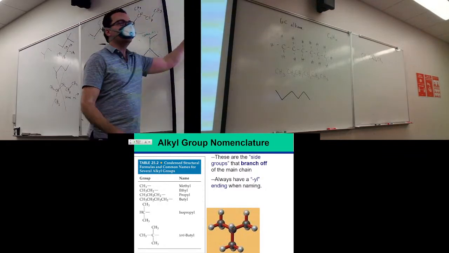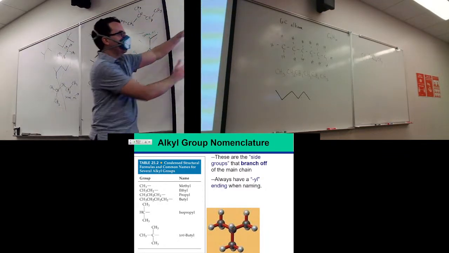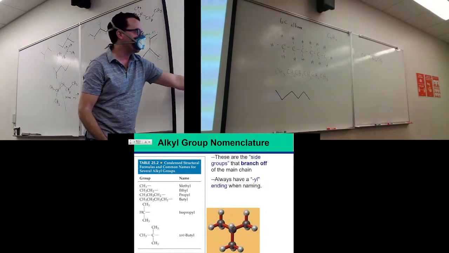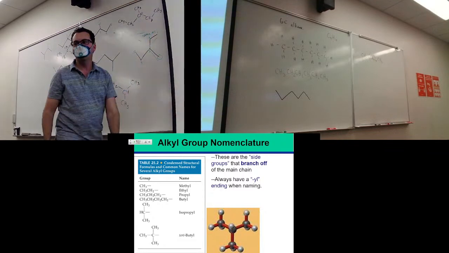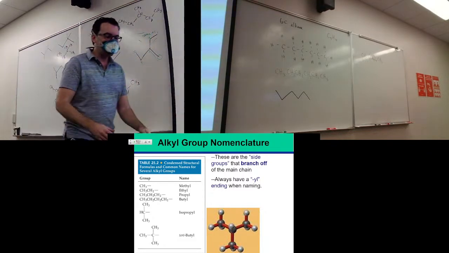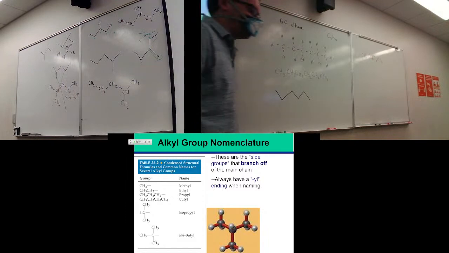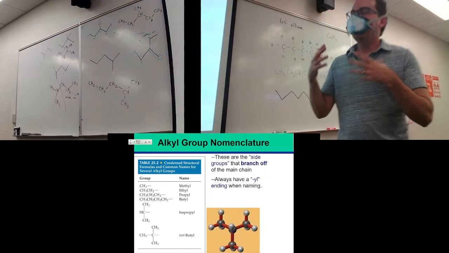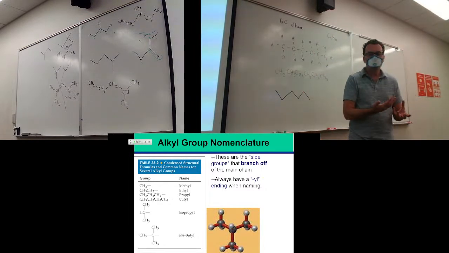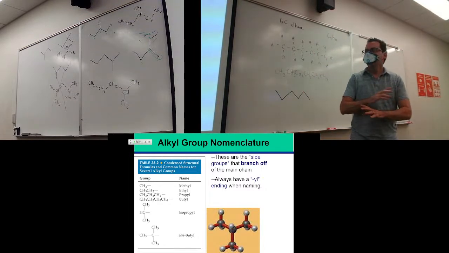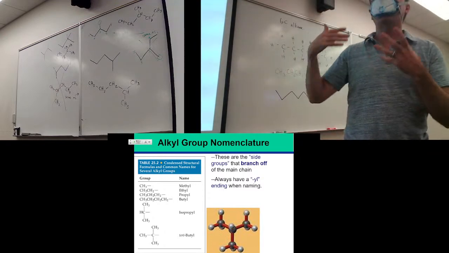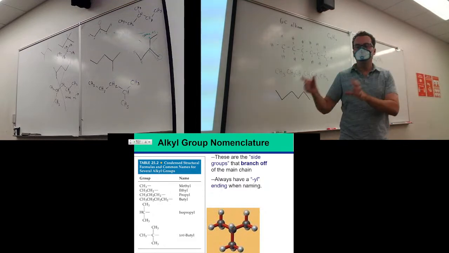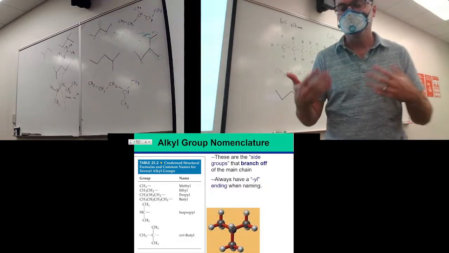And then there's even funnier branches. So what if the branch is not a straight chain either? What if the branch has its own branches? So this is an isopropyl group. This is a tert-butyl group. So there's so many opportunities for naming in organic chemistry. All right? Again, I am not going to test you on what is the name of something complicated. I want you to be able to recognize that when you see a name, you'll be like, okay, this is a branch, this is something else. I can look it up if you need to, but it's not that necessary, okay?